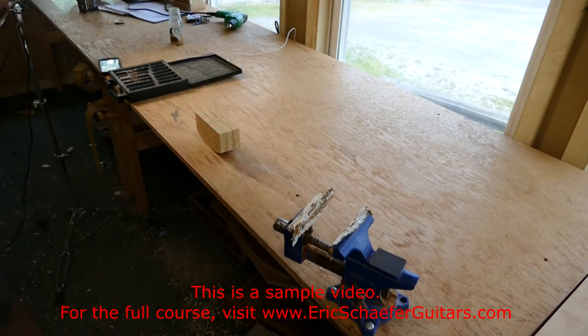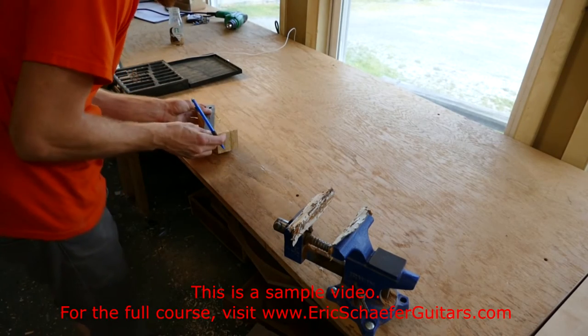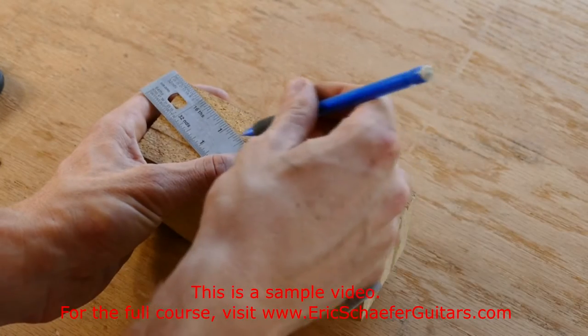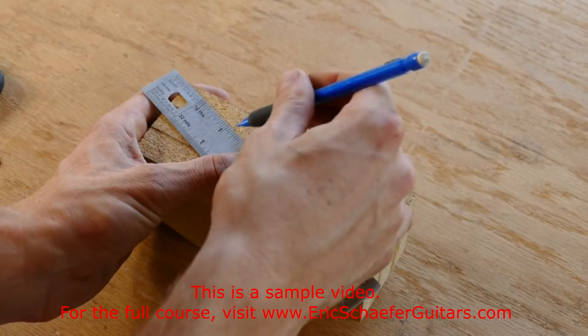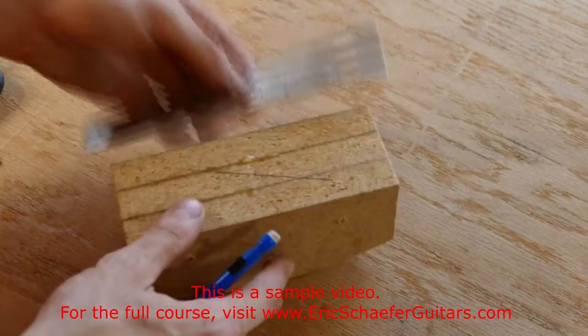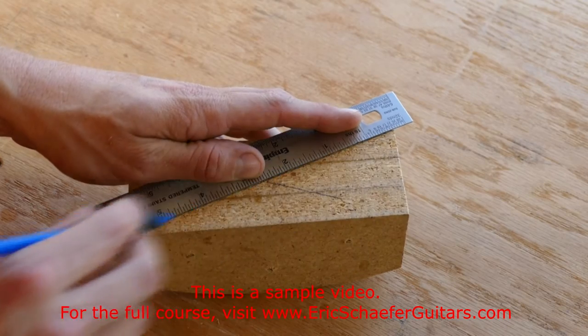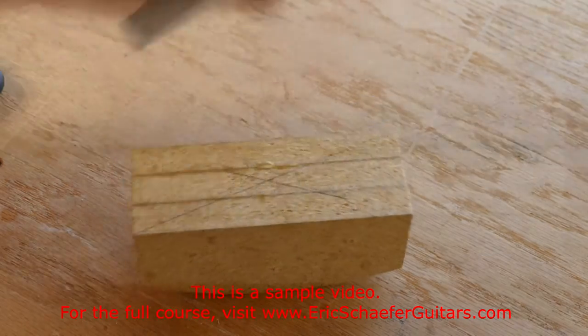Okay, so now it's been a little over 45 minutes, so I can take the blocks out of their vices. And I'm going to find the center of each block on the flat side. The way I do that is I take a ruler or some sort of straight edge and line it up with the corners and draw an X. The center of the X is the center of the block.